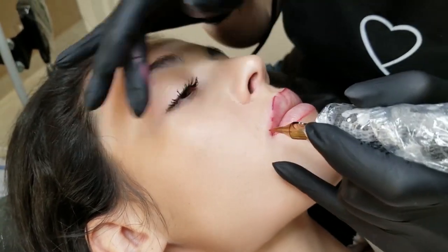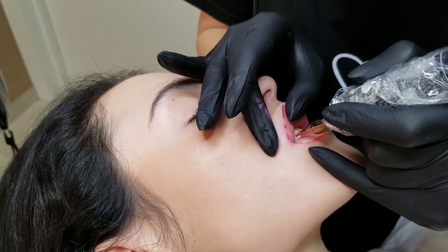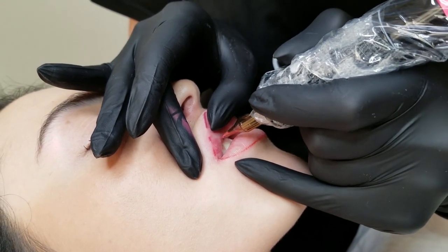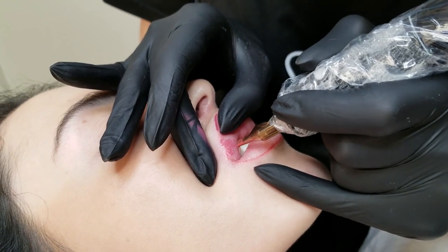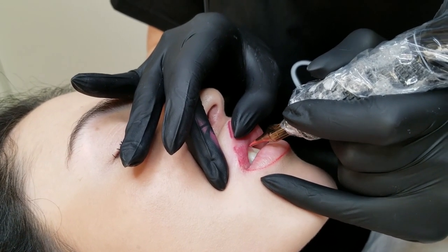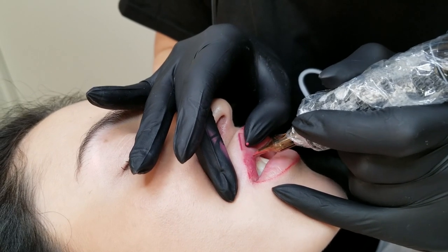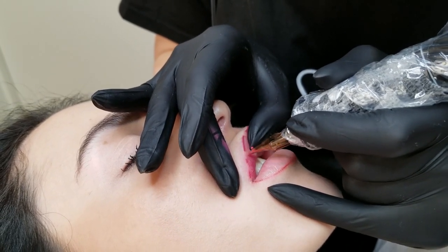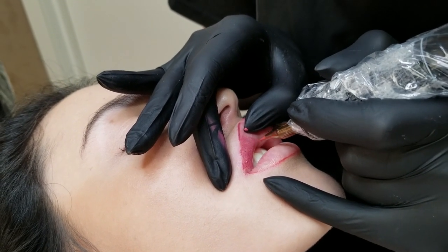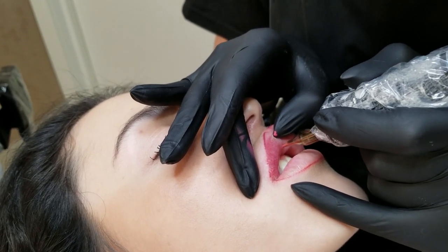Then I'm going to go through the lip tissue to open it a little bit. Not to color it, just to prepare the surface for the secondary numbing application. Apply light pressure on the lip with your fingers and turn it out a little bit. I use light blushing strokes. There's going to be a little bit of color buildup. There is no point in preparing the tissue with just a needle with no color. Some pixels are going to stay, but now I'm not trying to even the color.